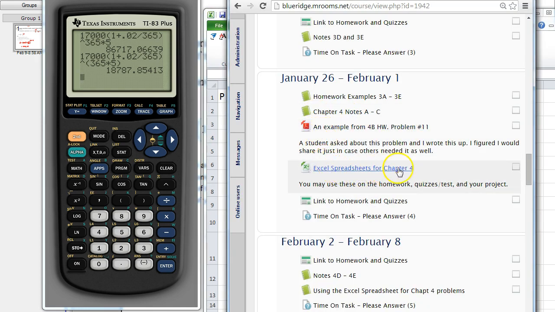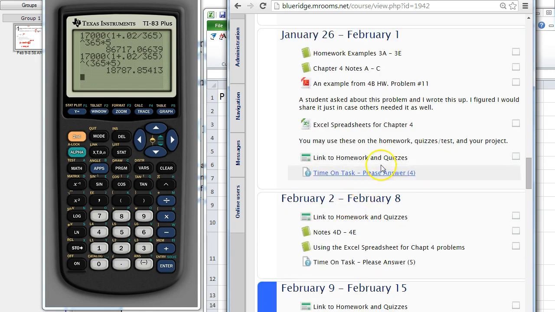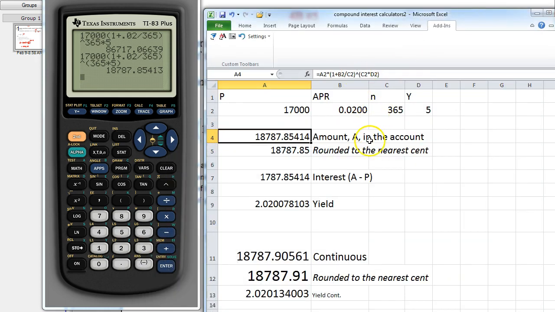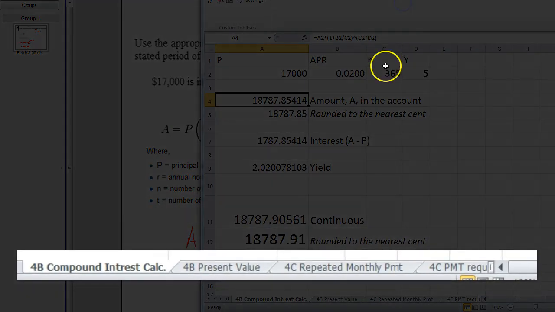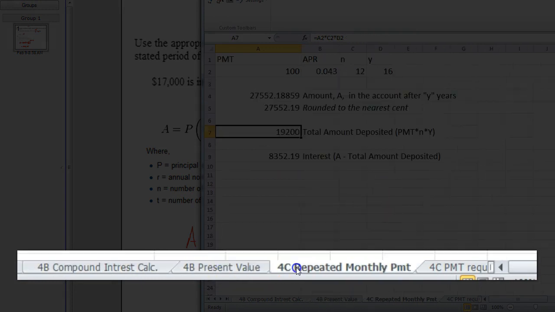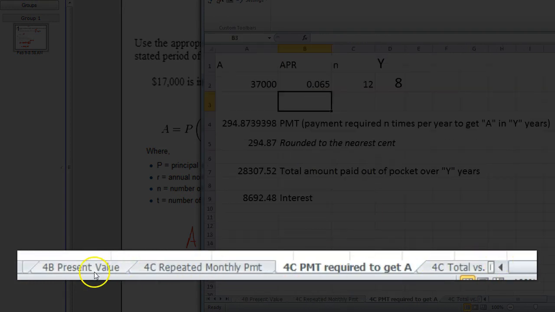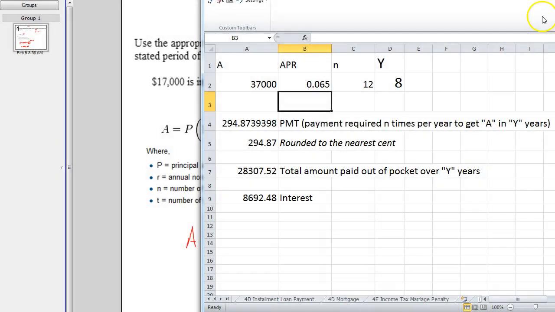This is the Excel spreadsheets for chapter 4 that are found on our Moodle page. You click that, download it. It has these calculators. There's calculators for different sections all the way through the end of chapter 4, through sections C and E. You're welcome to download that and use that for these problems.